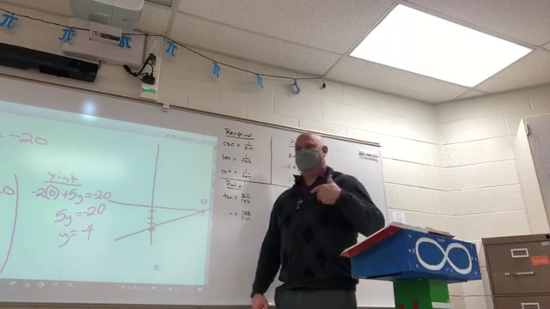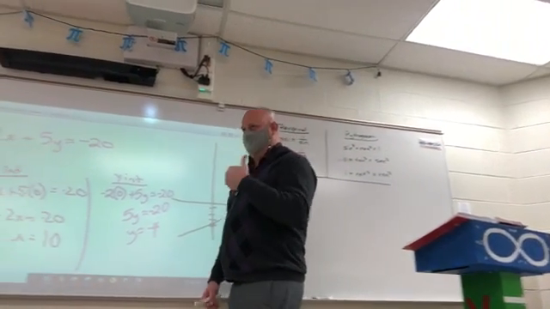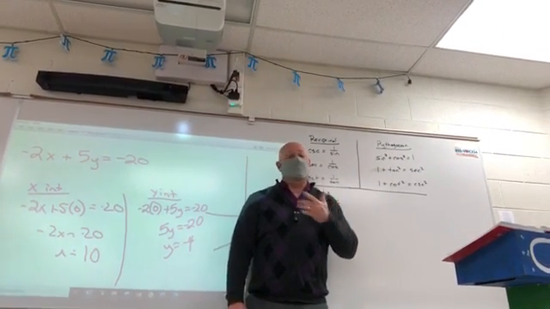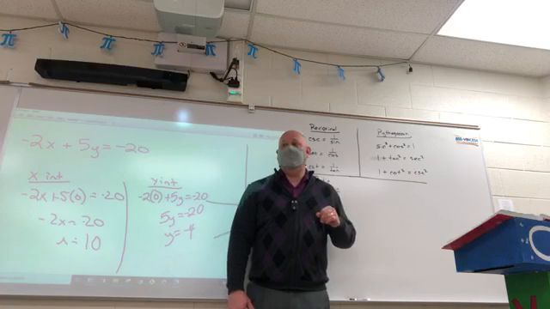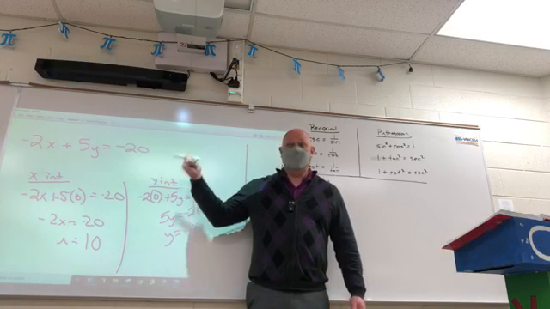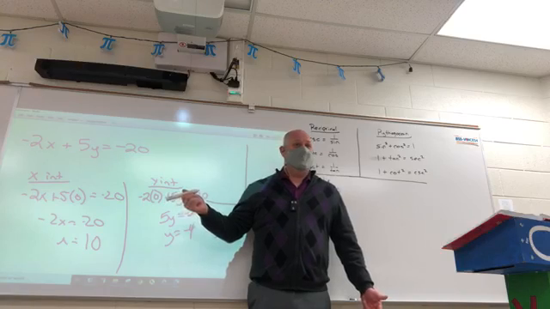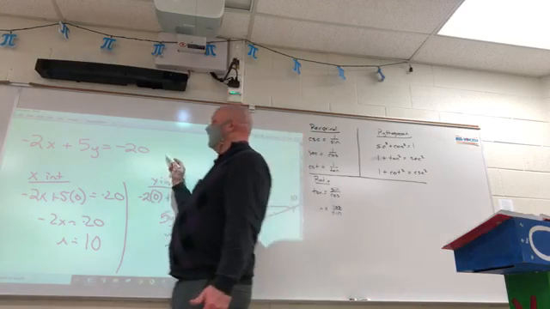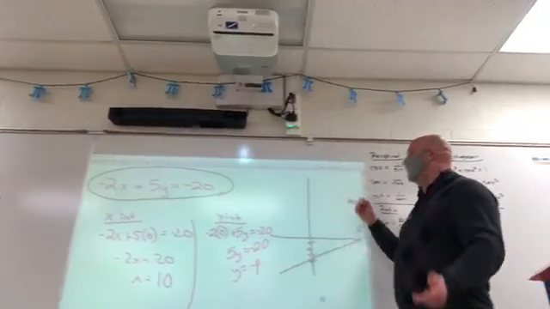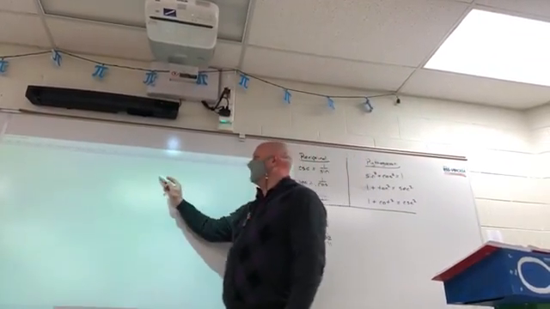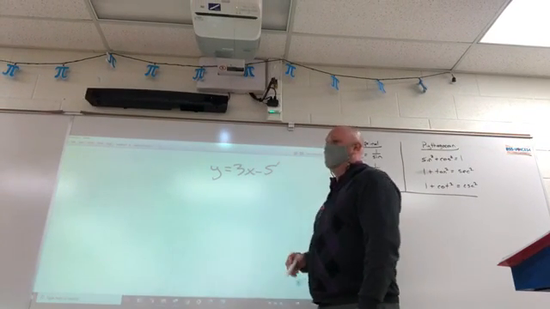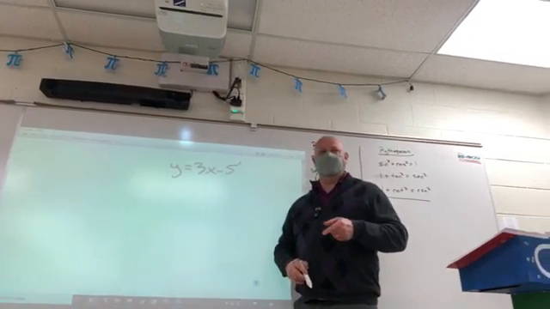Now, what is one of the benefits of graphing this method? Fast. This is a super, super fast method, right? It's also, I would say, super easy, isn't it? It's super easy, especially if it's in standard form. What if it's not in standard form? What if it's like y equals 3x minus 5? Do you do it any different?